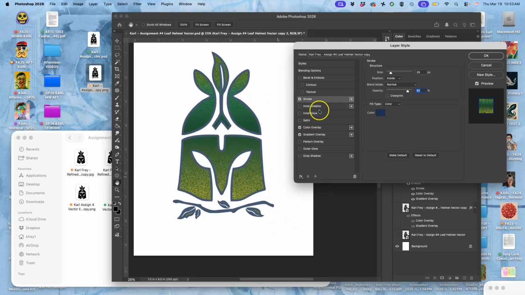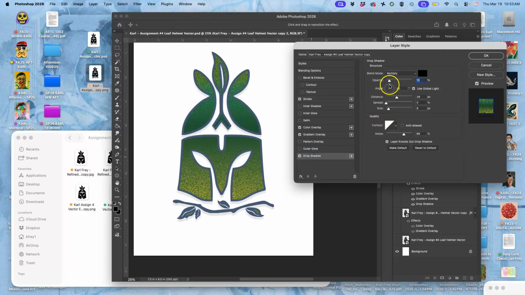Okay, the other thing that's helpful is drop shadow. Do you want a drop shadow? If you want it to have a lot of drama, right? A drop shadow is just like a drop shadow effect in Google Slides or PowerPoint, right? You can kind of play with it. The reason it looks broken up like this is because I usually like to add noise, but I'm going to take that away. Keep this a little bit cleaner. Keep it a little less opaque. Maybe spread it out a little bit more and soften it.